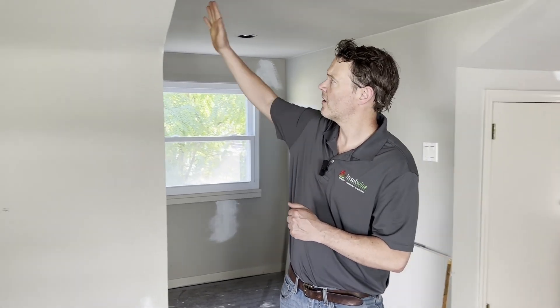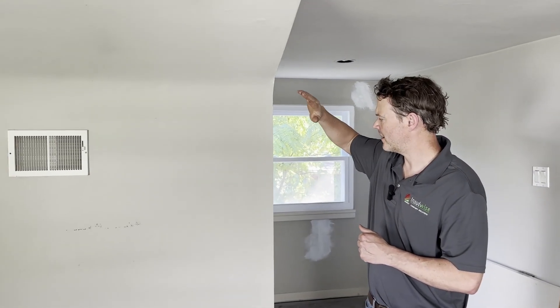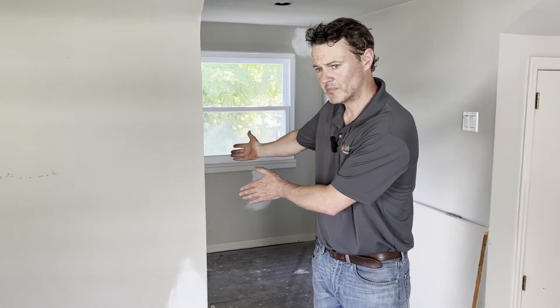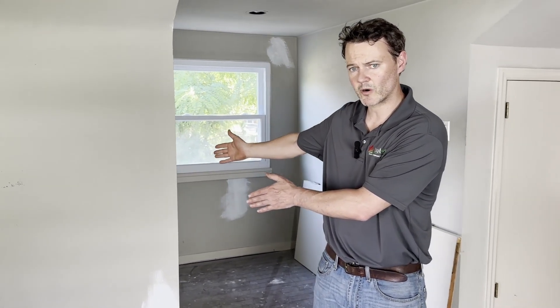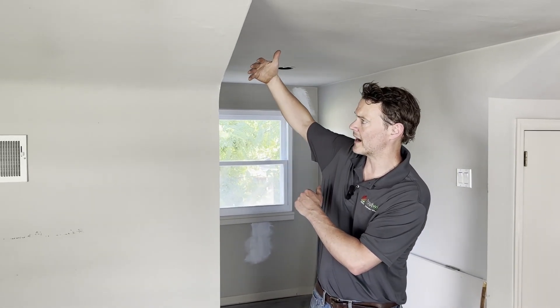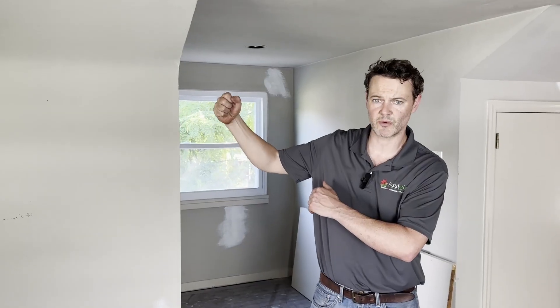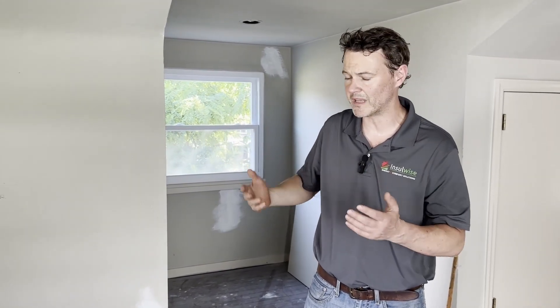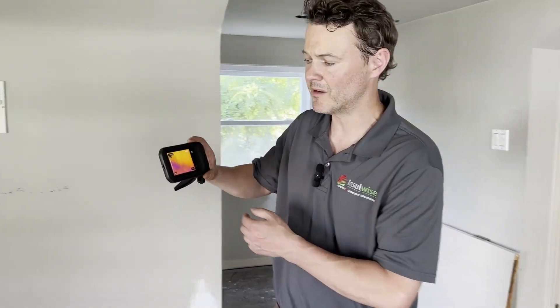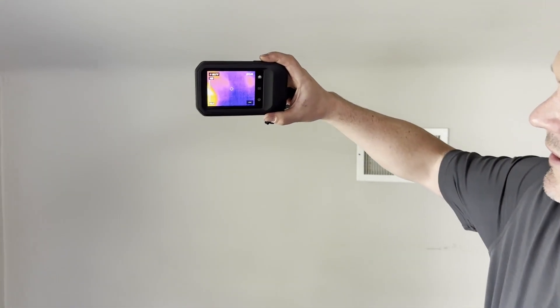The reasons for that are you've got sloped ceilings, you've got knee wall spaces here. These knee walls actually have built-in closets back here that we're going to be working in. The end result is that you've got a roof out here that's allowing heat from the sun to radiate right into the space, which makes it really hard to be comfortable. To illustrate what we mean by heat, we're going to show you with an infrared camera.